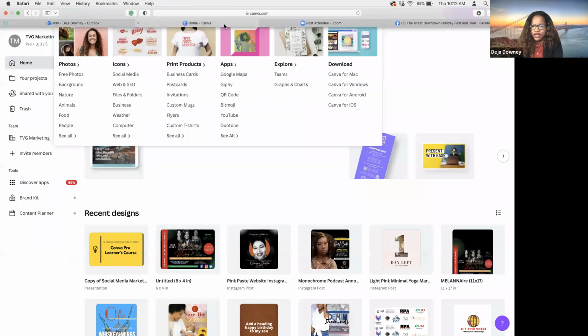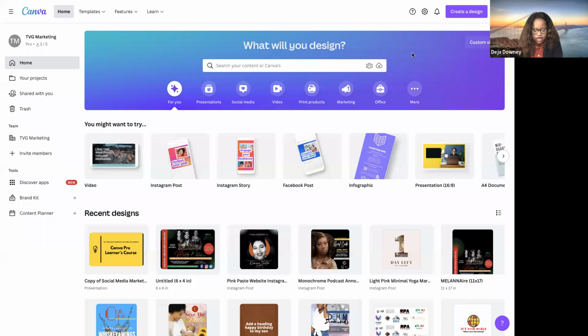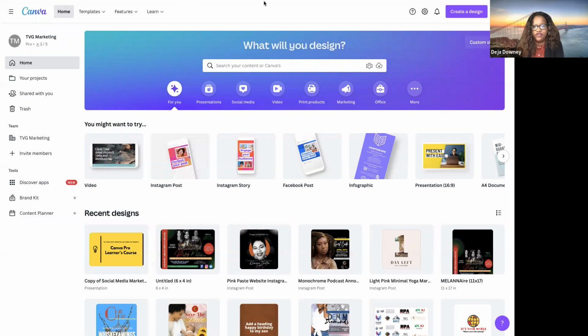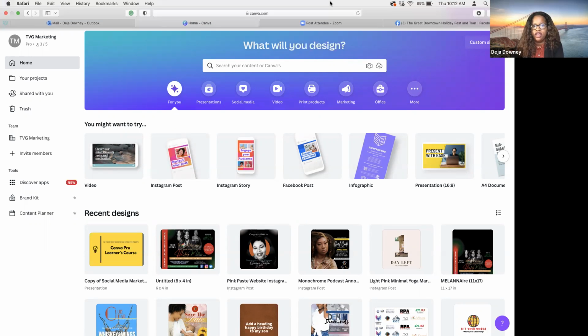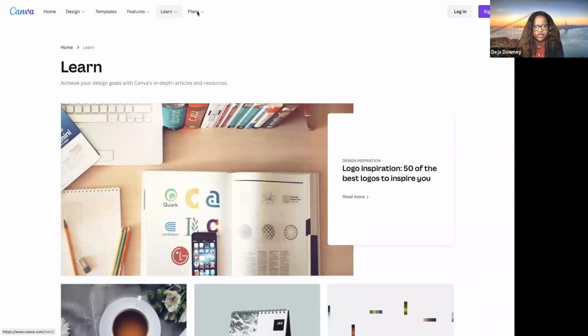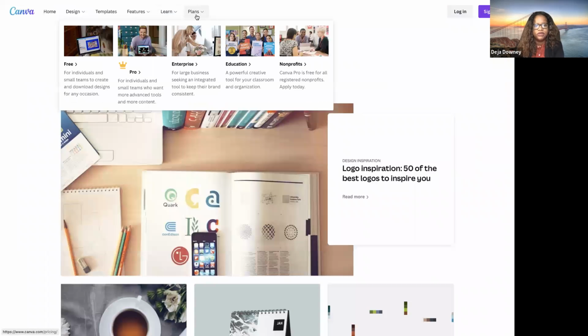So I sent over to Mr. Antonio something to send to you guys. Just an overview of the course, but most importantly, different things you need to know about Canva. If your nonprofit is a qualifying nonprofit, you can actually get Canva Pro for free. I also put links on this page for you guys, so you can know about that.